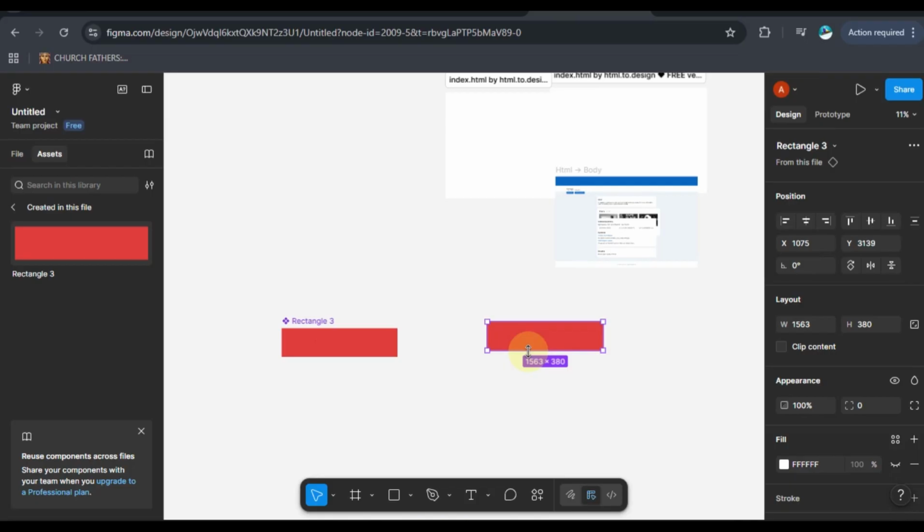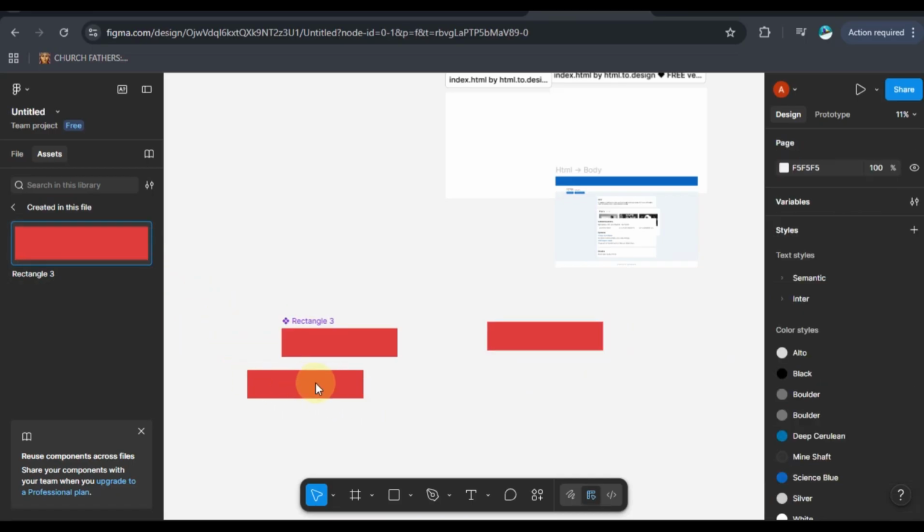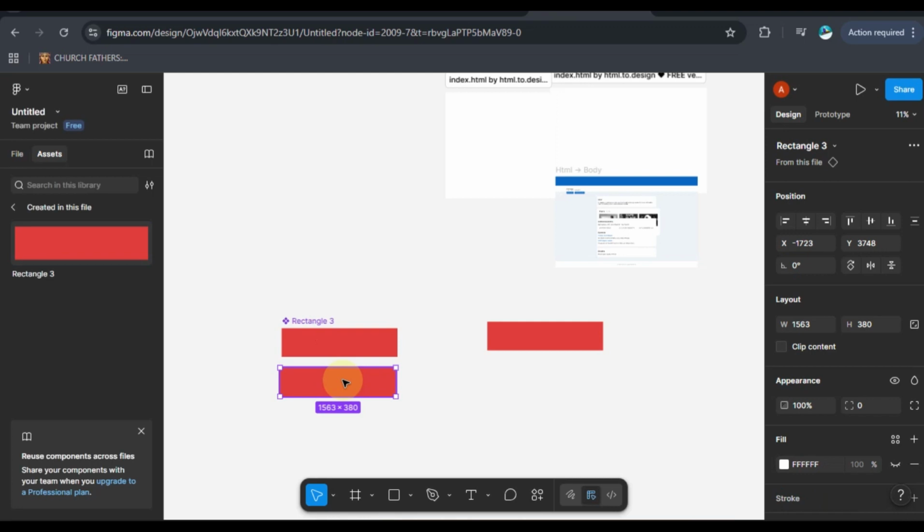To do this, select your component and look for the Add Variant option, usually represented by a small diamond icon in the right-hand panel. Click it, and Figma will create another version of your component right next to the original. These are now part of the same component set. From here, you can customize each variant however you like. Change the background color for a hover state, reduce opacity for a disabled state, or even swap icons or text styles. Each variant represents a different state, but they're all connected under one system, which keeps your workflow organized.